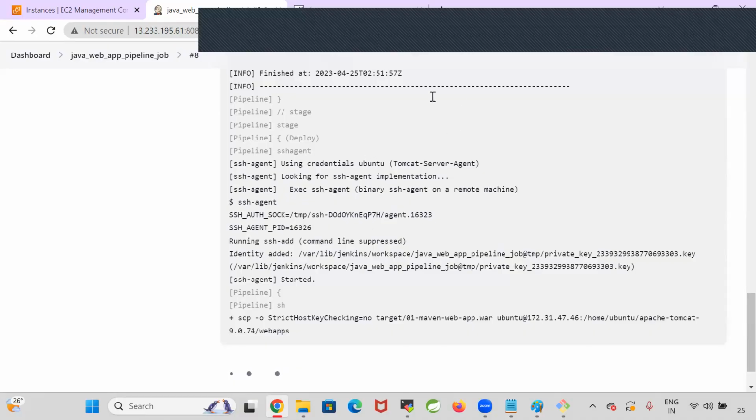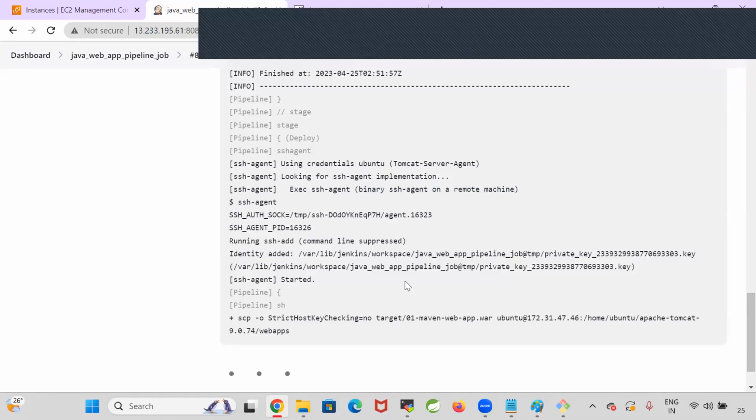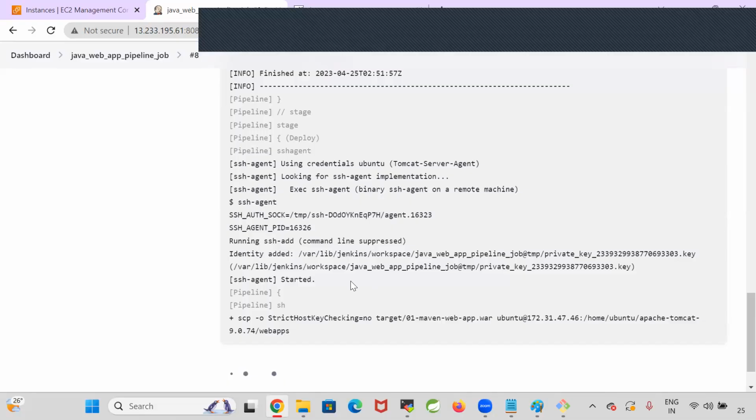Can we check the Tomcat secure logs to see whether it is failing? No, sir, the problem is not with Tomcat. The problem is from the Jenkins side. It is not able to connect to the Tomcat. No, I'm talking about the Tomcat server SSH logs. We will check that.